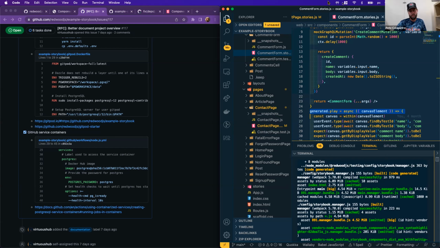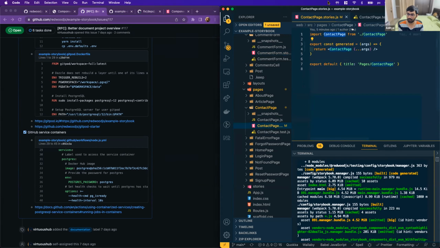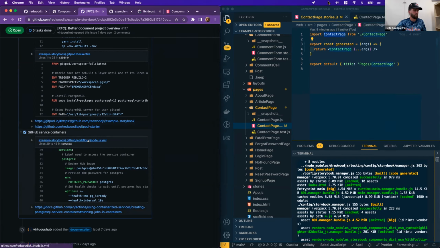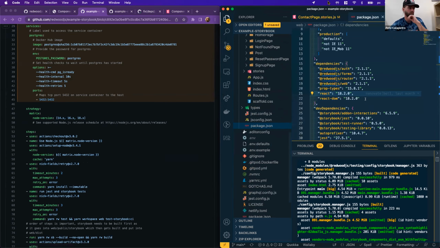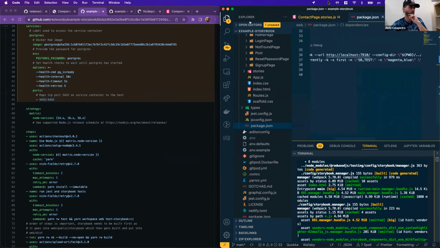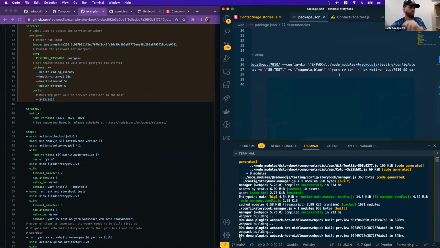Yeah. Got it. And is this section available, this interaction testing, when we actually deploy to, say, Netlify or any of the hosting providers? Yep. So what's happening is it's running before I deploy. I'm spinning up the instance of Storybook.